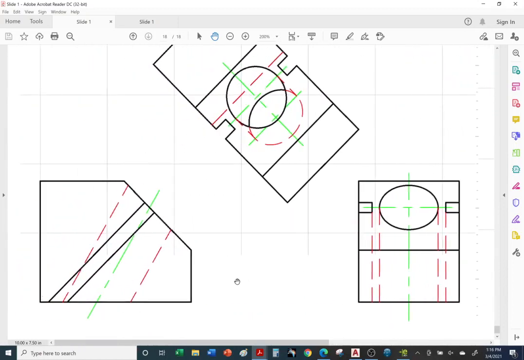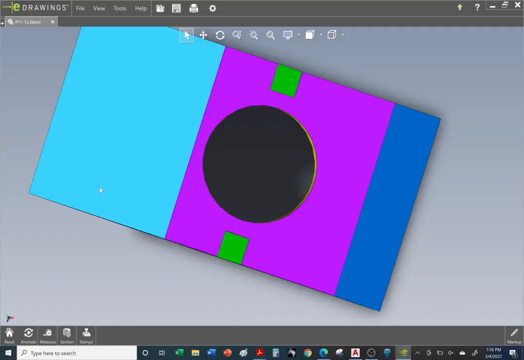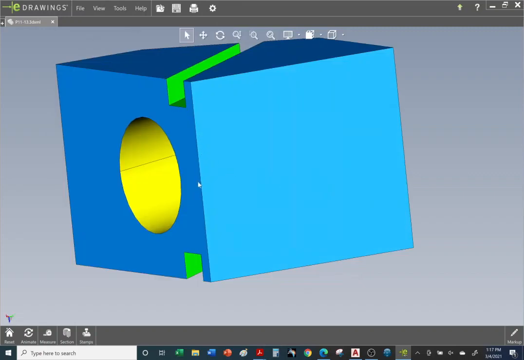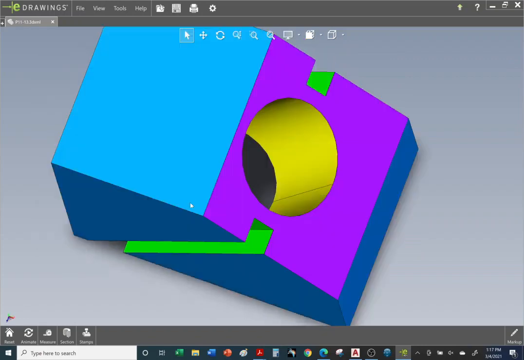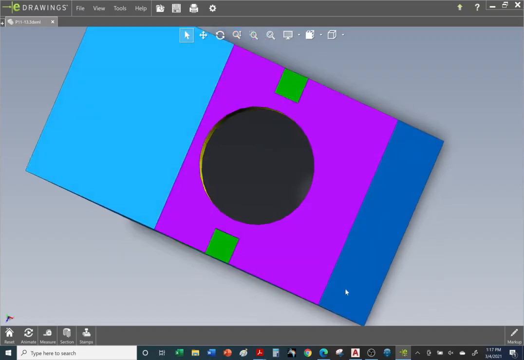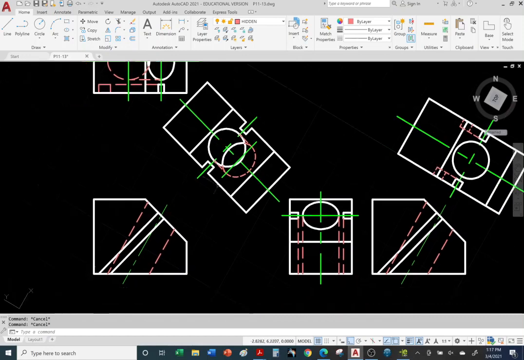So it projects across. So even though we don't see it, we have this back edge, this object line right here that we don't see from the auxiliary view position. So it starts at this corner here and it goes across, but we don't see it. So we need to represent it with the red hidden line. Okay, so let's turn on our construction layer. Before we do, let me exit user coordinate system. Okay, so I'm going to exit the user coordinate system. So to exit, we need to go back to view.